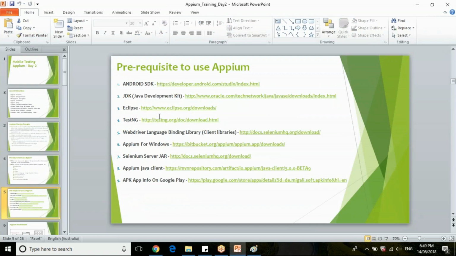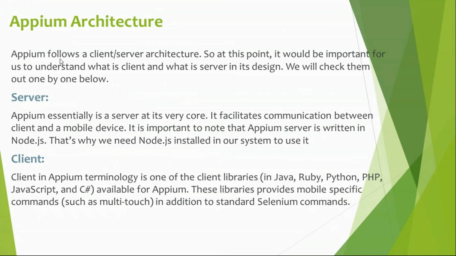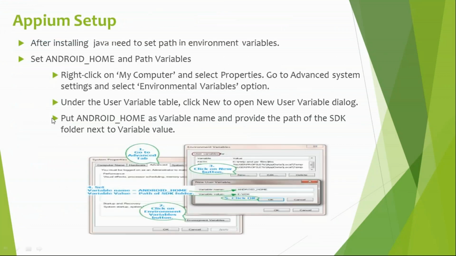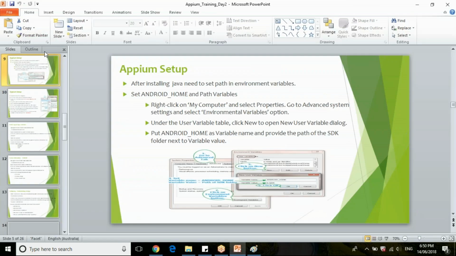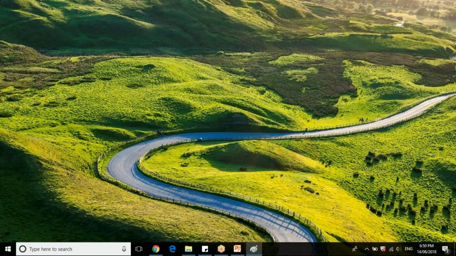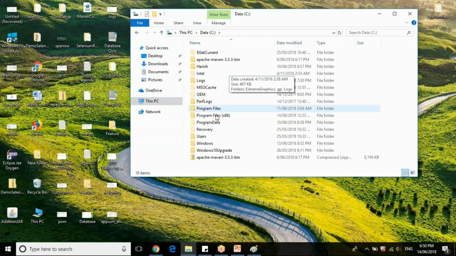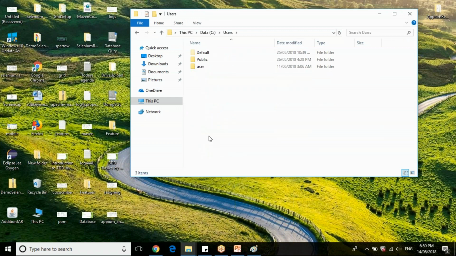Clear? So these are the portals, web links where you can download your required software. We have discussed this client server architecture, then we have seen the setup. Once you install Android SDK, you will get a folder. Go to the C drive, then under the Users folder, select which particular user you have logged in.